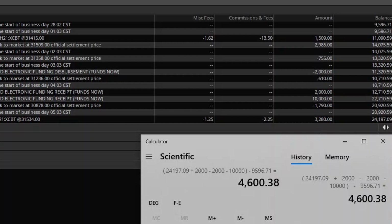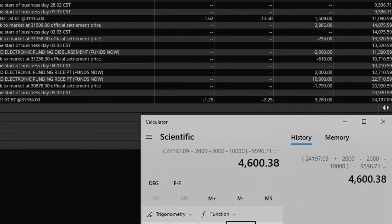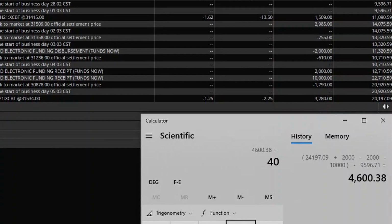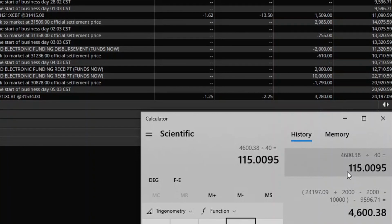But for me, since I'm still growing and trying to scale up, I do spend, I would say, at least 40 hours a week on it. But just for simplicity's sake, we're gonna compare this to what it would have been for a 40-hour week. So let's say it was a 40-hour week, then our rate would have been $115, which is quite nice, and something we'd like to hopefully be able to do and replicate every week. And that's something that hopefully we can do more as the cash balance in our account grows, and that's really where you'll see compounding. It's a huge thing.